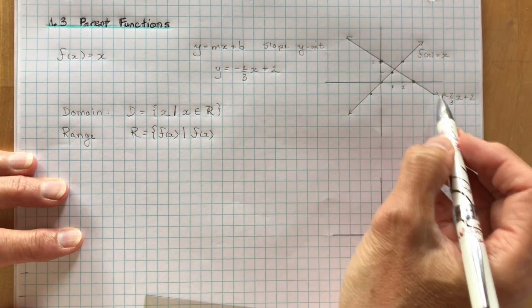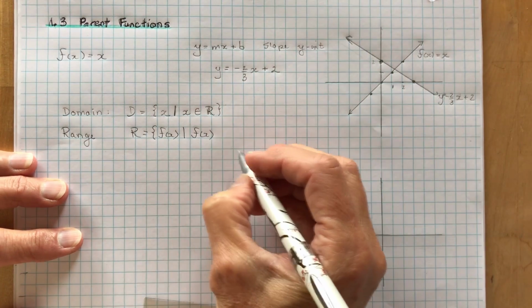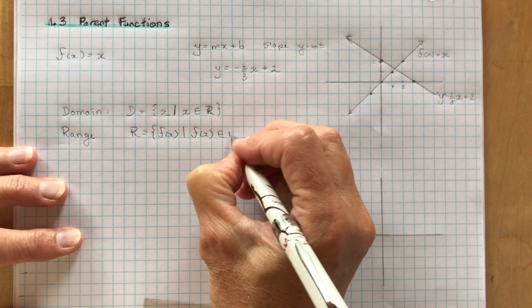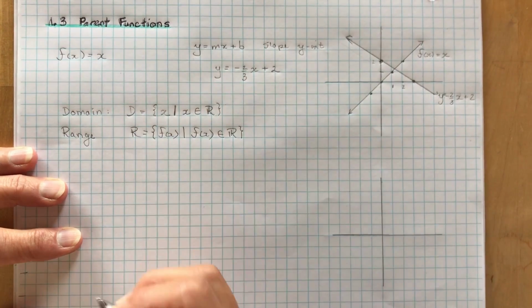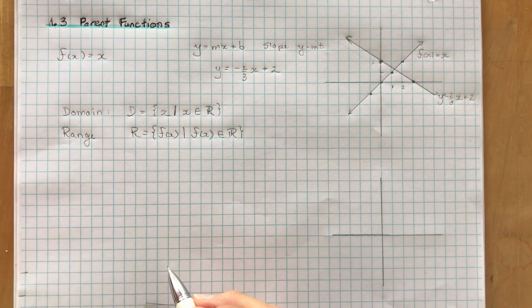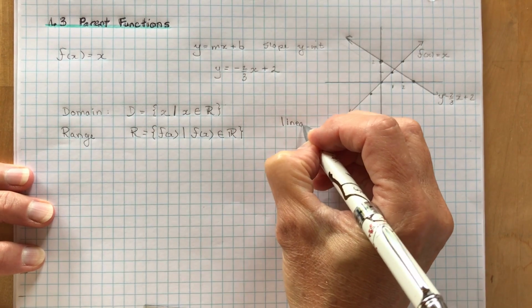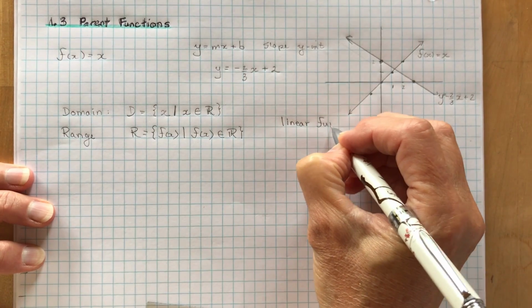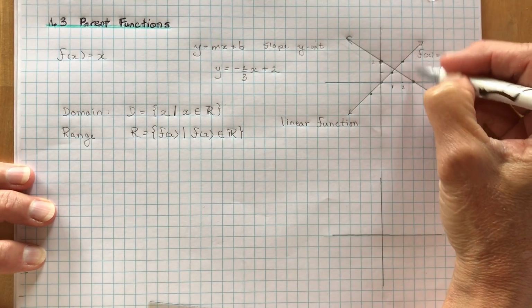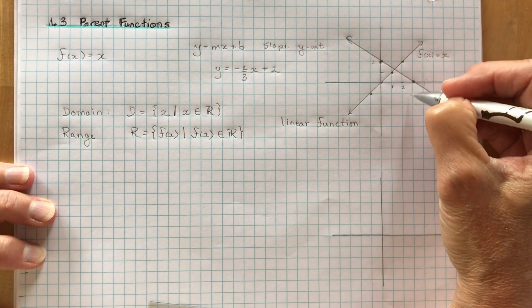Now remember, don't just look here because there's arrows on the end. It continues in both directions forever, as long as you want it to. So f(x) is also an element of real numbers, close the bracket. So there's my domain and range of a very basic function, the function f(x) = x, which is a linear function. And again, is it a function? Yes, because it passes the vertical line test. If I do vertical lines across either of these lines, I would only intersect it at one point.